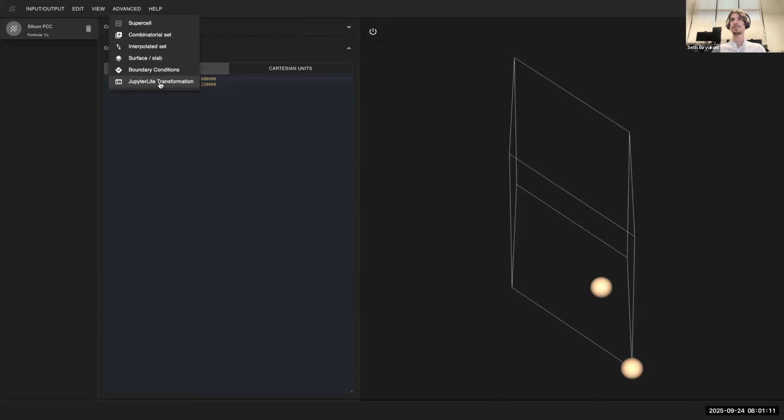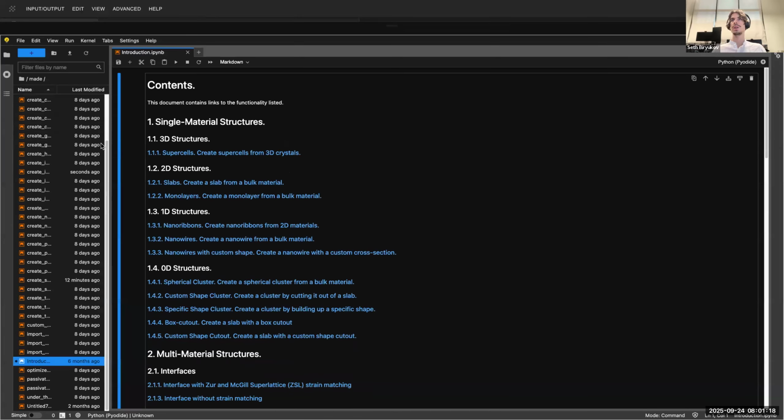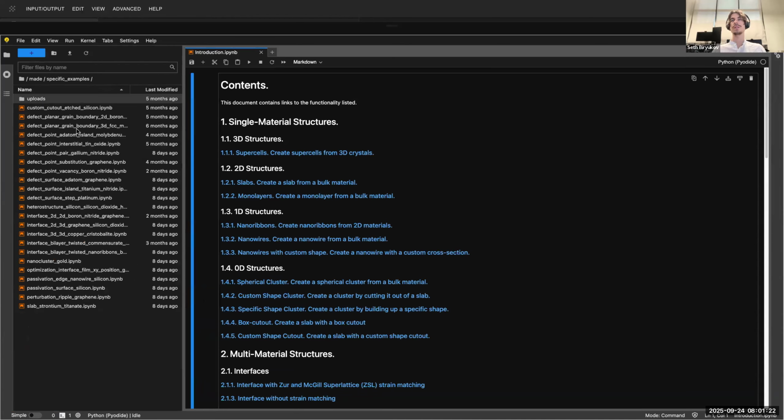functionality that we have. So let's go to the view JupyterLite session again. Here we have specific examples. It's a folder that has all of the notebooks where we reproduce some of the publications.